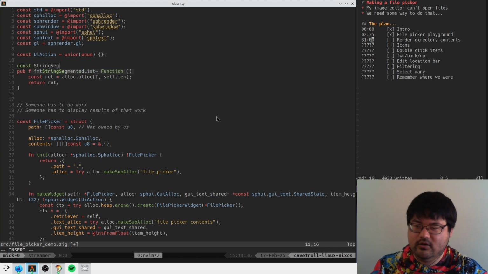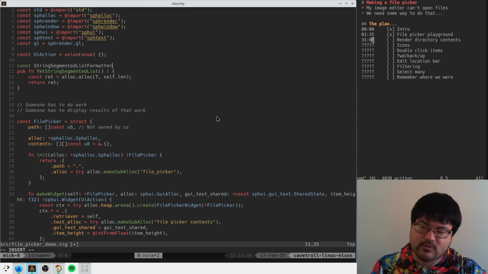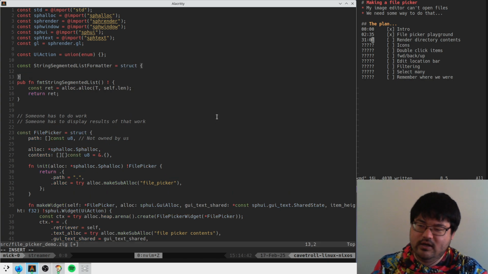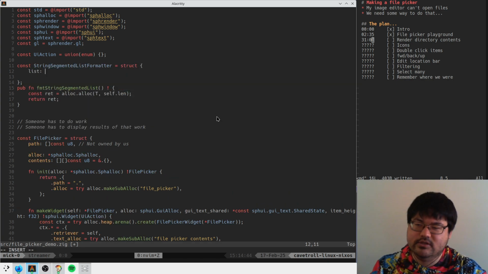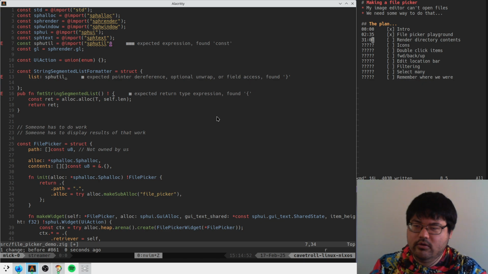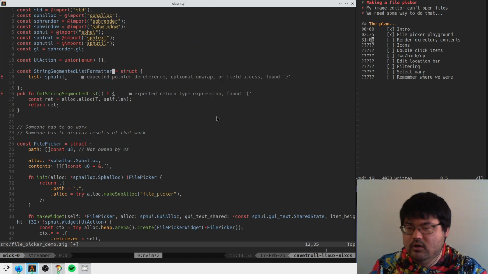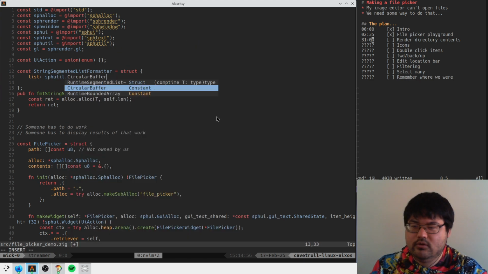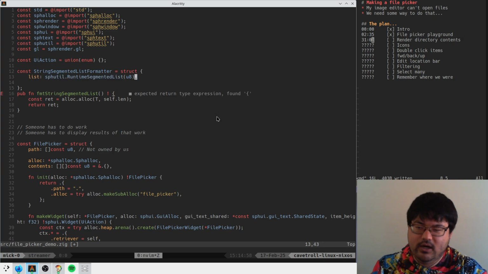String segmented list formatter. Yes, that's how this works. And then in here we get the list. So there's going to be a utility. Runtime segment list of U8.